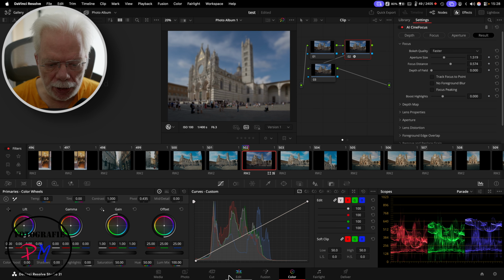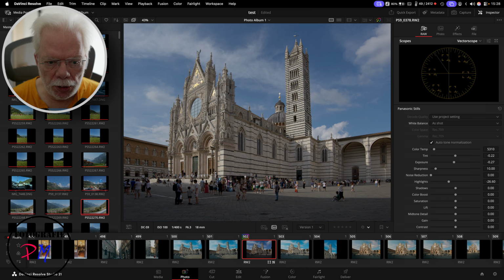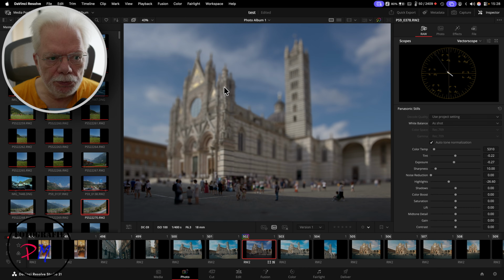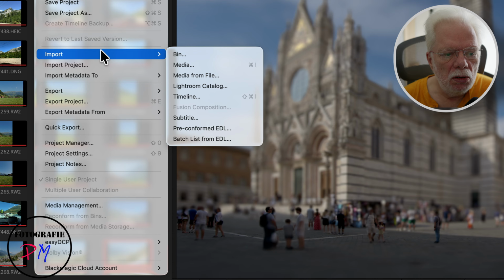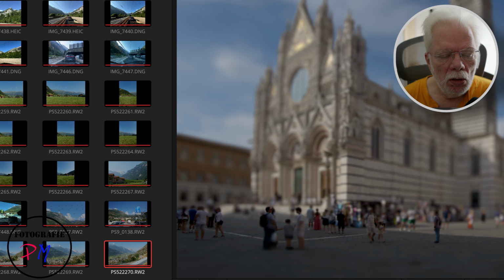Okay, let's go back to the photo page. And what you see here is that you can even import a Lightroom catalog. That sounds pretty neat, but I tested this on my smaller catalog that I use for my blog photos. This catalog only contains roughly 5,500 images.